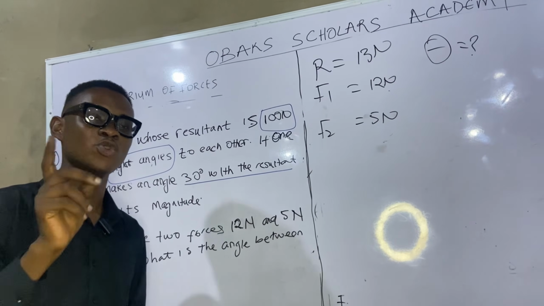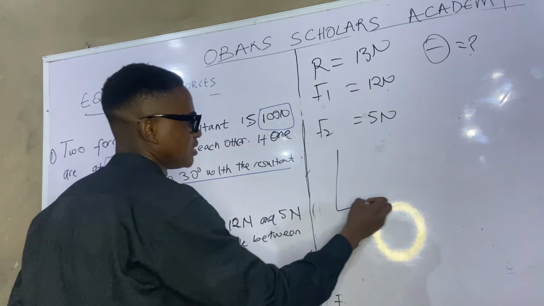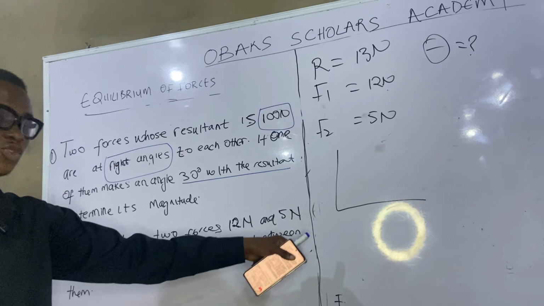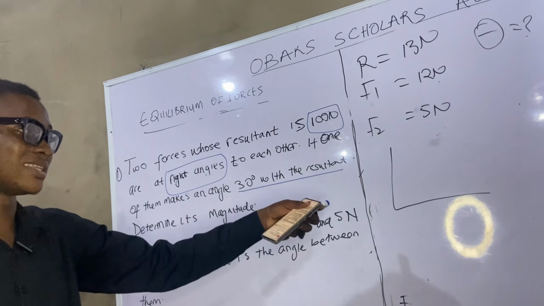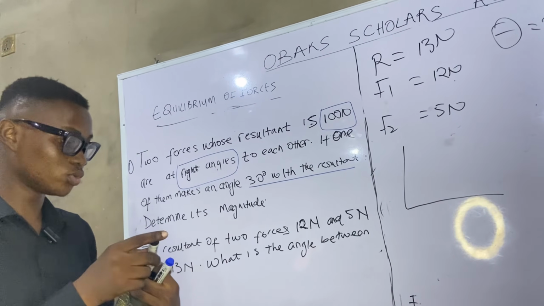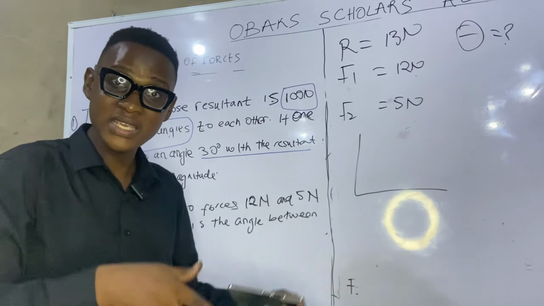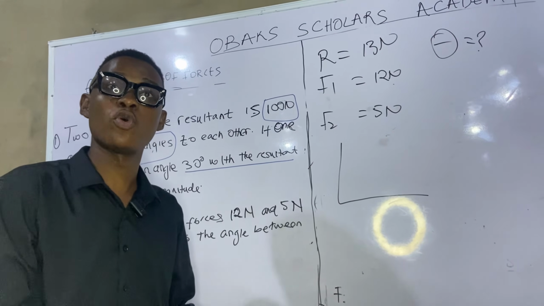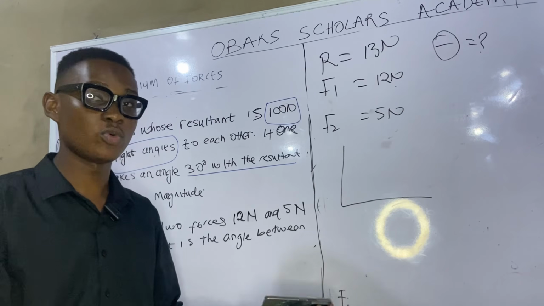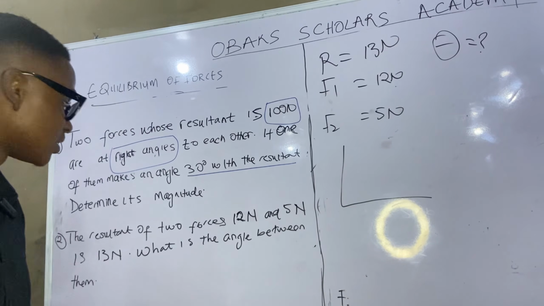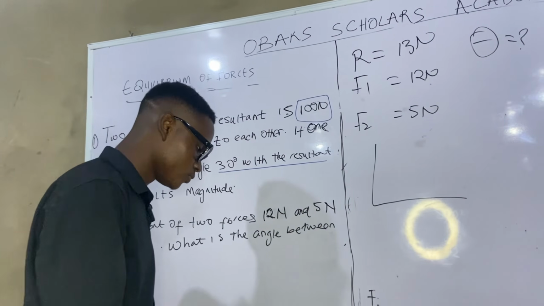In this question, you were not told that they are acting perpendicularly to each other. So please note that. Don't assume that because it's 12 and 5, they should be like this. This is not actually a diagram, and you cannot just assume that this is how it should be. What you do in this question is use the cosine formula. Even if they are at right angles, the cosine formula will help you prove that by getting your angle to be 90. But now we don't know the angle between them, so we're asked to look for that. So what do we do?